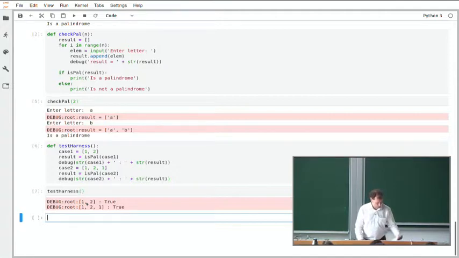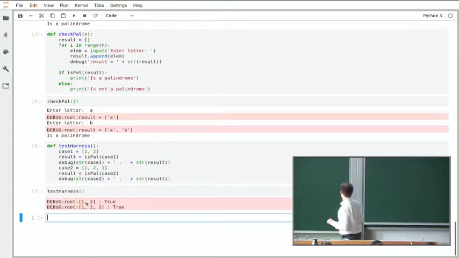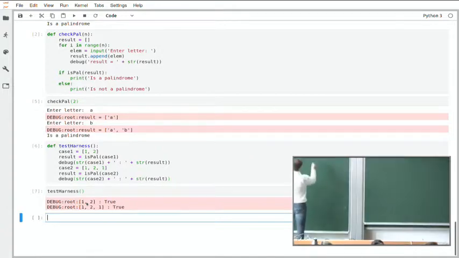If you're searching for bugs, one good strategy is usually binary search. So if this is your program and you cannot see the bug, but you suspect that the bug is somewhere between here and here, then often a good strategy is to add a debug message somewhere in the middle to check whether everything above it is correct.